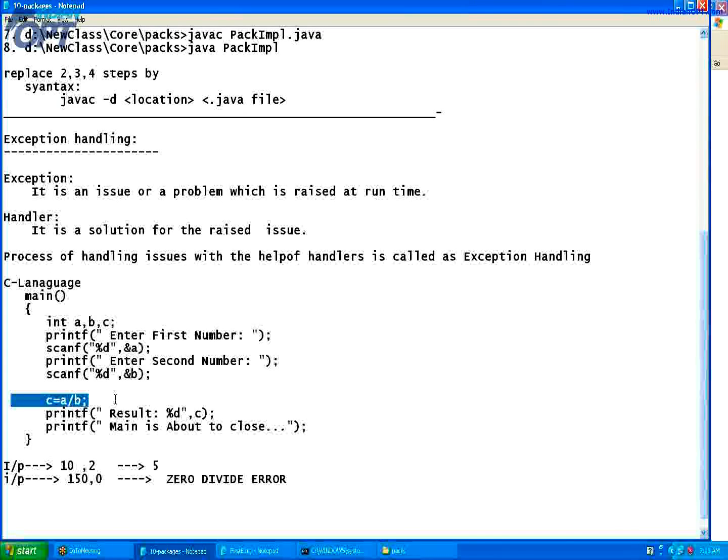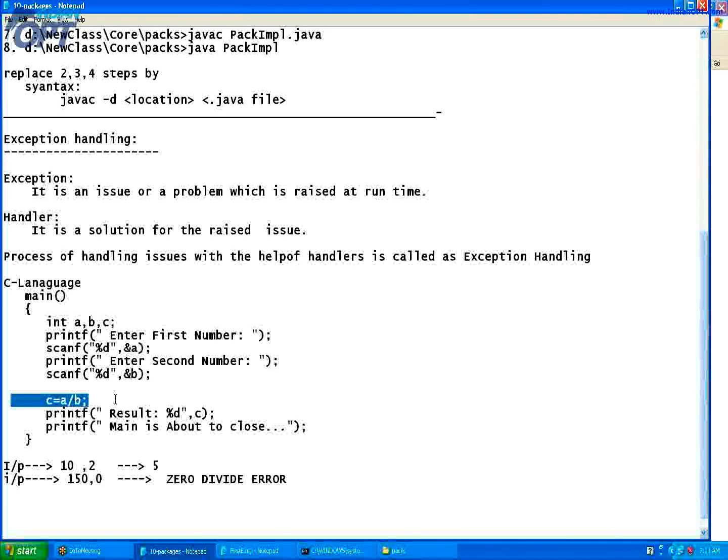Otherwise system performance will be affected, because the process IDs and memories will remain in the system as they are if it is terminated. Okay. So exception handling is basically to provide a solution to the end user as well as to make sure that the program will be closed in a successful format. We'll be using this exception handling. Okay.